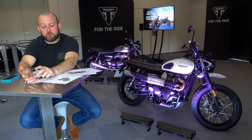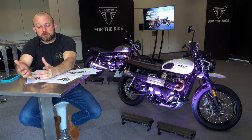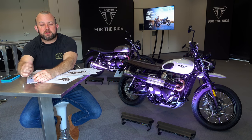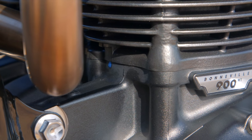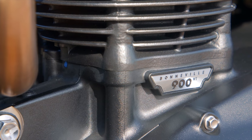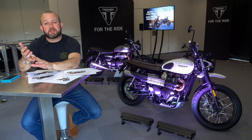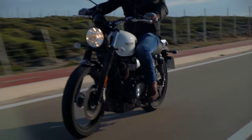When we first got invited to this launch, looking at the baseline spec of the new model, I thought it was simply a case of them turning up the revs to give us that 14% or so increase in horsepower. But there's actually quite a lot of work that's gone into finding those improvements in power while maintaining the same efficiencies. Remember, torque stays the same at 80 Nm, but the spread is a lot wider — it's a lot easier to get at that torque.